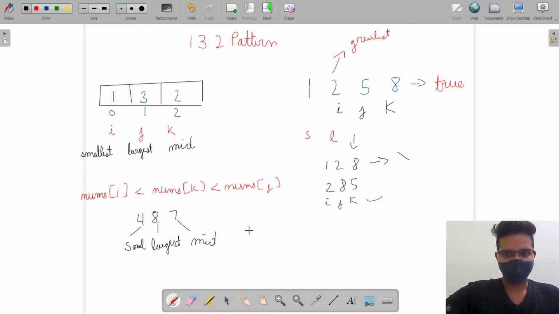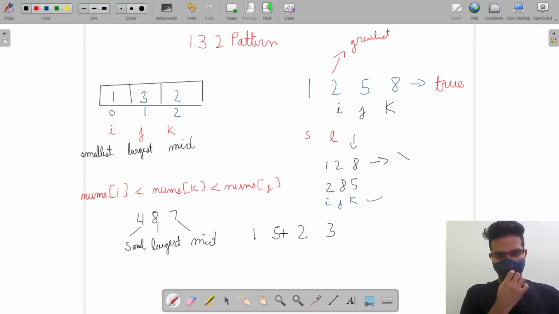For example, we are given an array, let's say 1, 5, 2, 3. So for this, what are the subsequences?